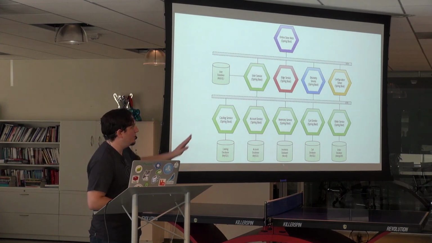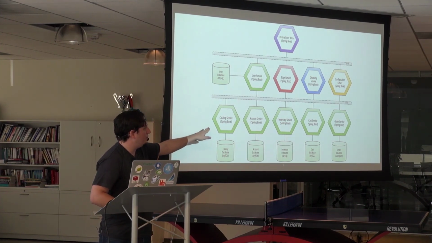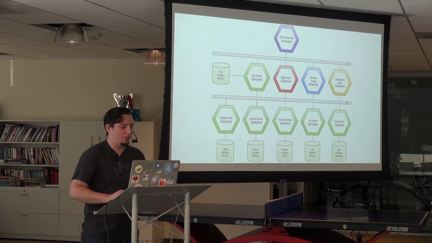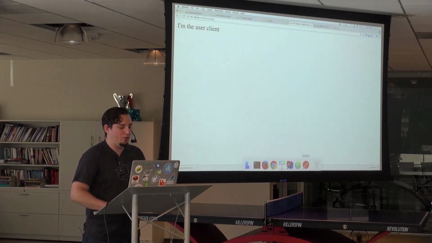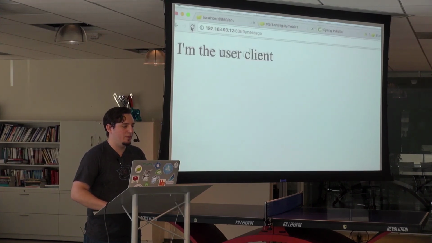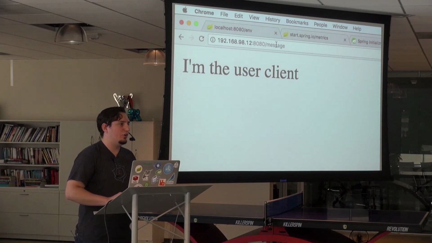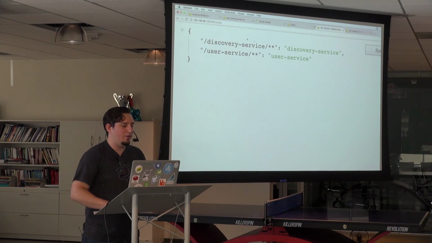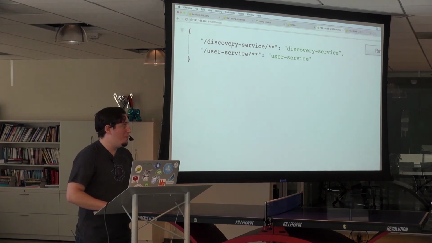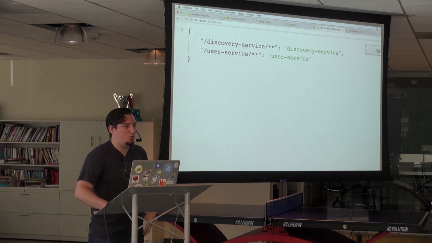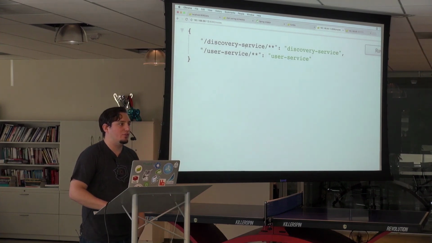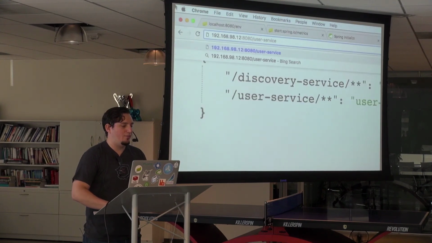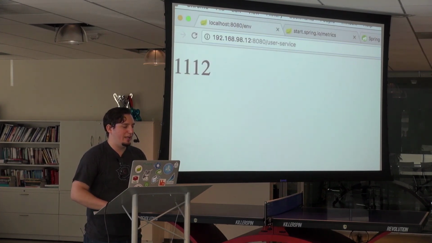Now earlier what we did is we went one-to-one. We went from one service to another using a REST template, and we saw the load balancing. I don't even have to do that. If I go back to the browser here for the user client, because I added that annotation earlier, enable zuul proxy, if I go to /routes, you can see here that I have relative routes mapped onto my own application here, which will go to any one of the services that are registered with Eureka, including user-service. So now if I go to user-service, I'm going to get that same result.